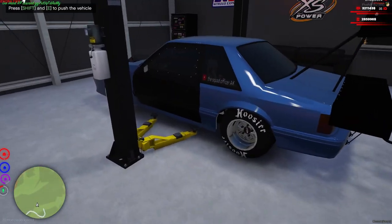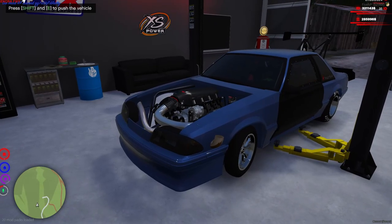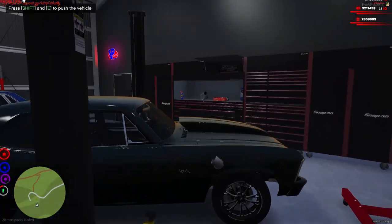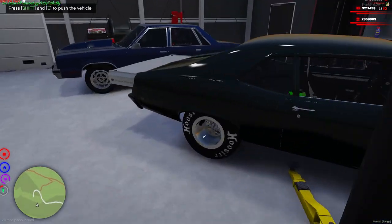It's not my luck, it will. It would wreck, would break, throw a rod out the block. What would it do? That's kind of where I'm at, y'all. Bad Apple is finished up here. She is ready to go, basically. Just got to get some testing done with her.